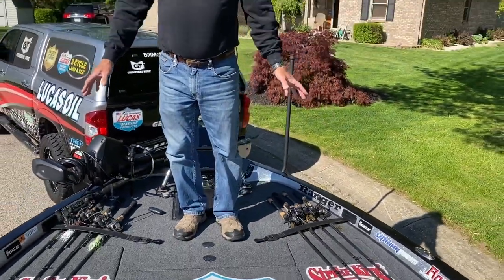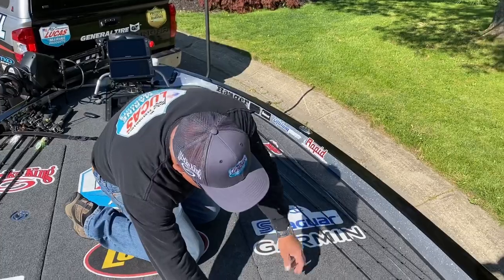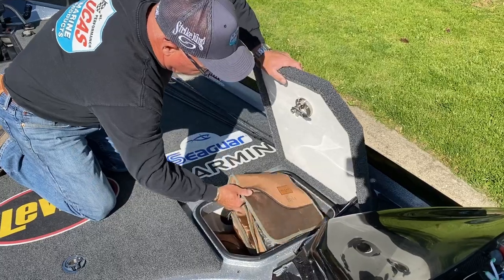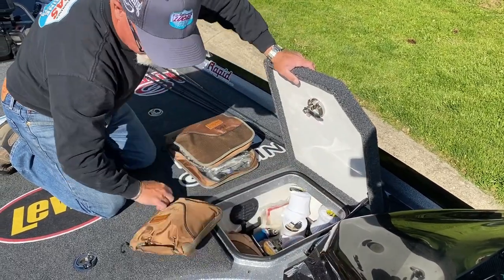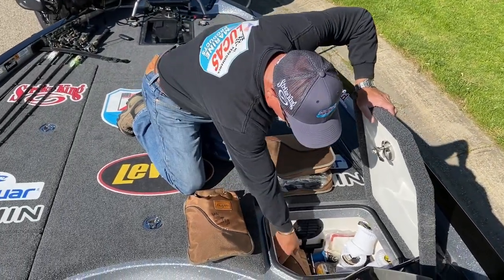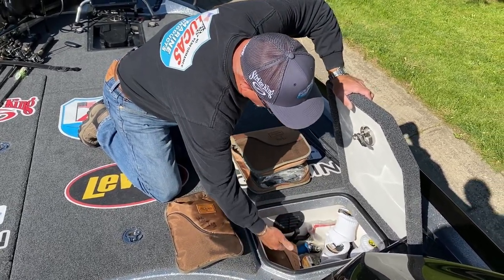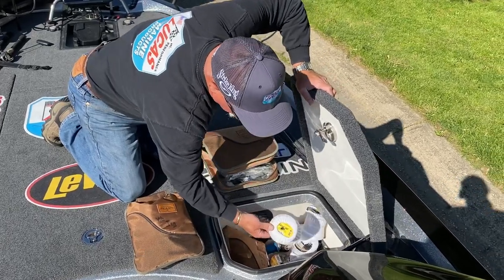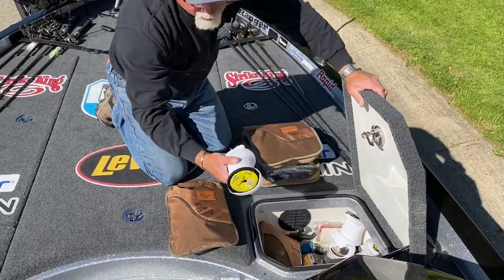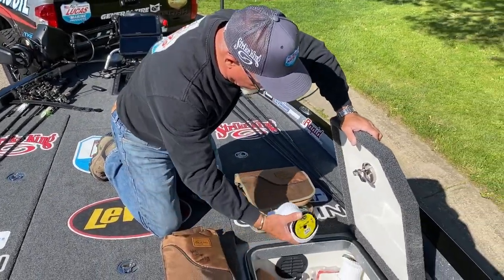Got my tackle laid out on the deck. Starting right here with this box — I keep my tools here, all my hooks sitting right here. First and foremost, my vibrating jigs — those are all Thunder Crickets in there, ready to go. Head baits ready to rumble. Screen cleaner in there, line — I've got different cigar lines in here. Everything cigar that I throw, I take the tops off my socks and cut them up to protect that line, keeps everything safe and secure.